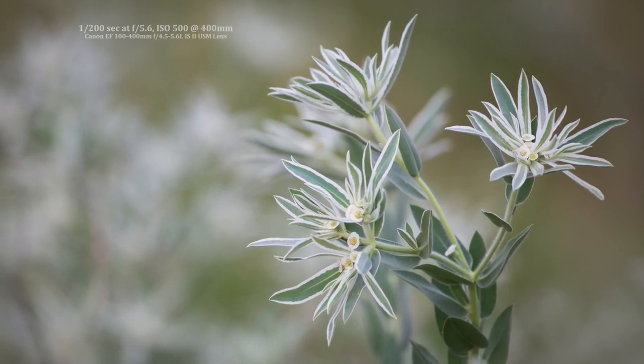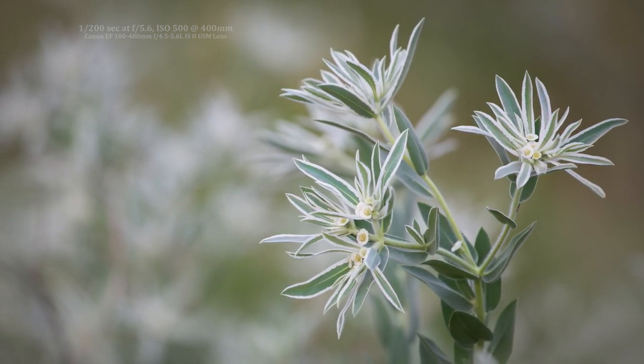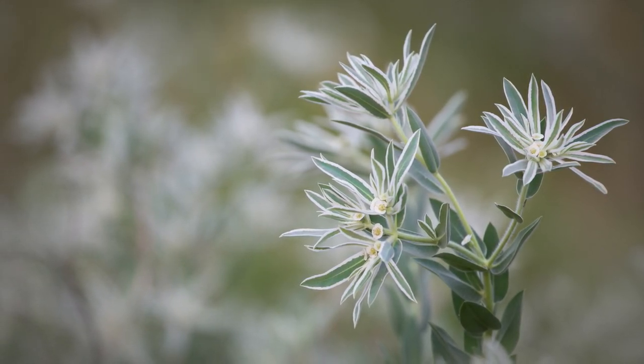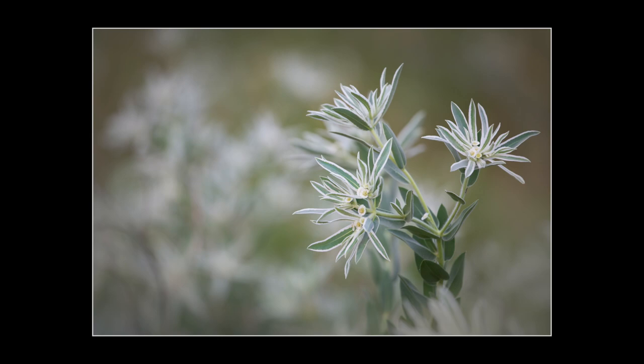I focused at 400 millimeters on some flowers that stood up higher than others, moved them off center in the frame, and waited for the wind to slow down before taking the photo.